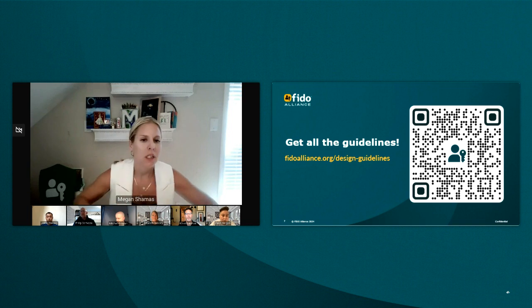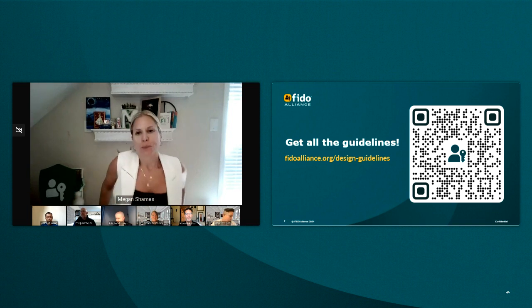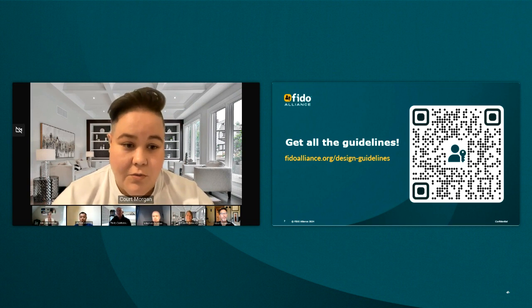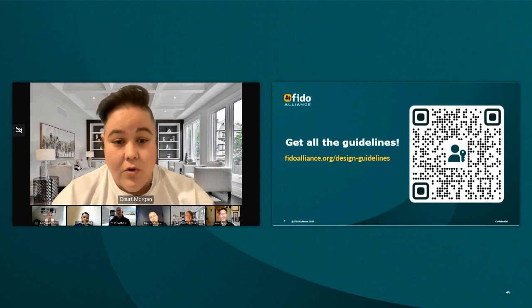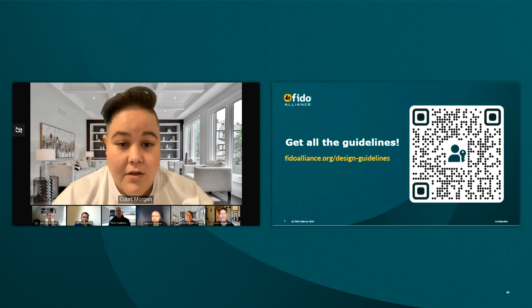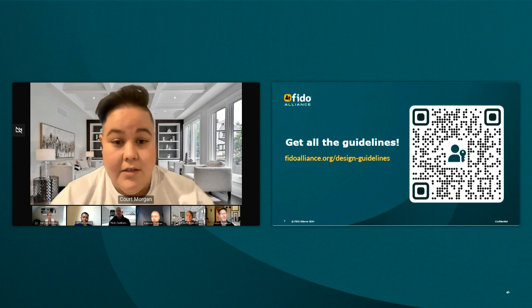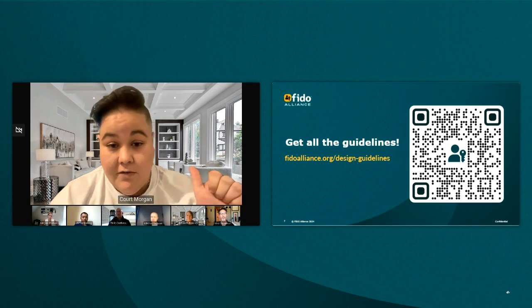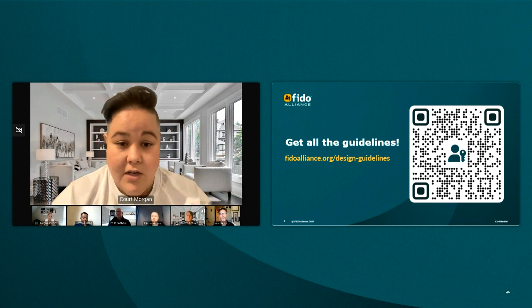Adoption is one. A big question that comes up a lot, because this is a tech that is positioned to replace passwords, is comparative success. So having an idea of how often users are successful signing in with their traditional method, particularly passwords, as compared to passkeys over time. Beyond adoption, there's also speed of sign-in and success of sign-in. And those are the biggest ones.